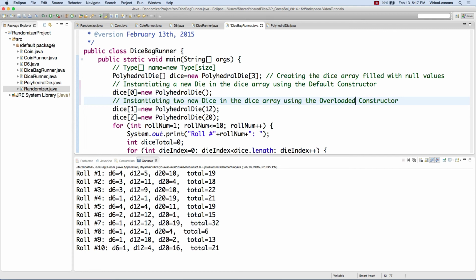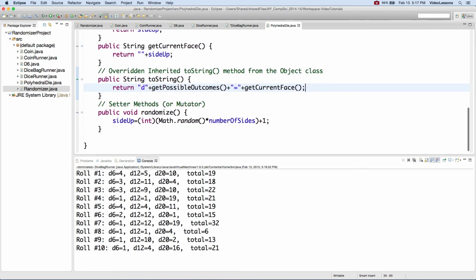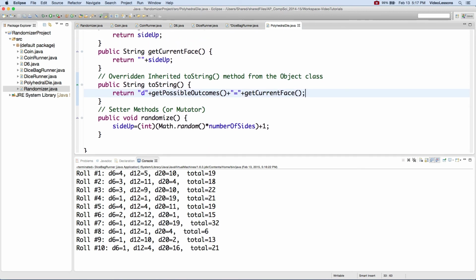What's the difference between overloaded and overridden? Well, let's switch back to our polyhedral die and review quickly. Here, in my toString method, I have an overridden method. An overridden method is a method that I got from my parent, in other words, the superclass of the class that I have inherited from, which in this case is the object class, and I've replaced it with one of my own making. So I've overridden an inherited method.